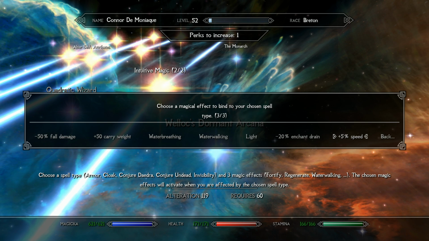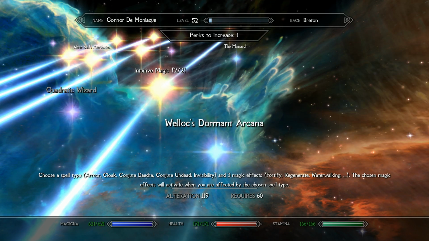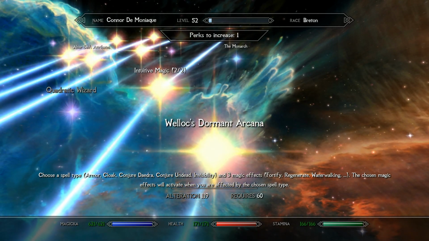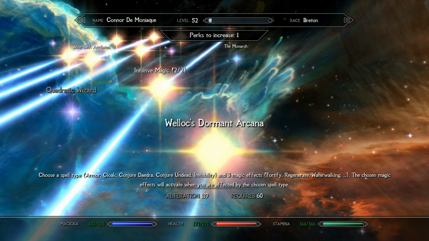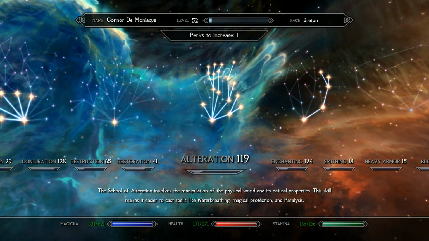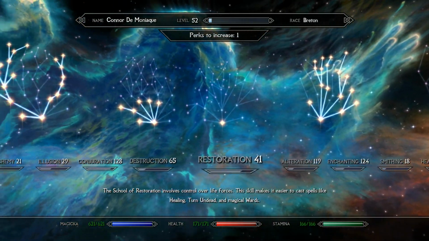5% speed is actually great, especially because we're going to be relying on mobility a lot for our defense. I think being able to move faster would be awesome. Okay, so I'm glad I looked at that. I think that was really the last perk in this entire tree that really made sense for us. So let's go ahead and leave that behind.